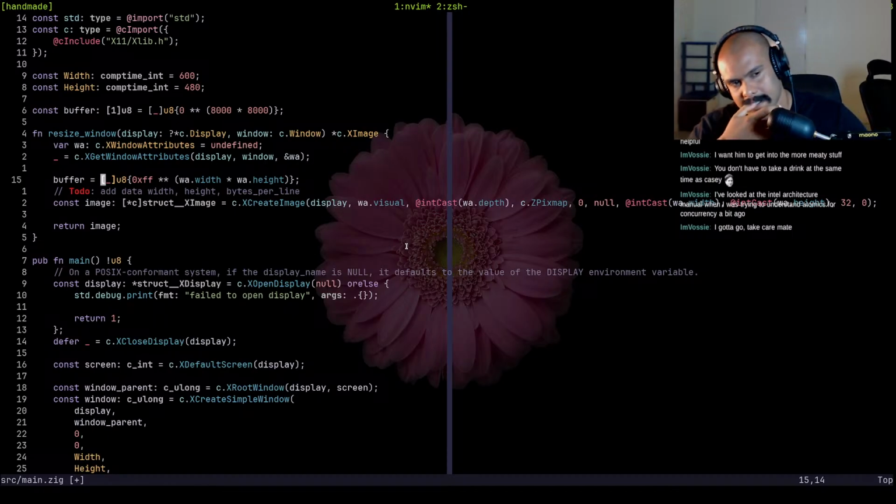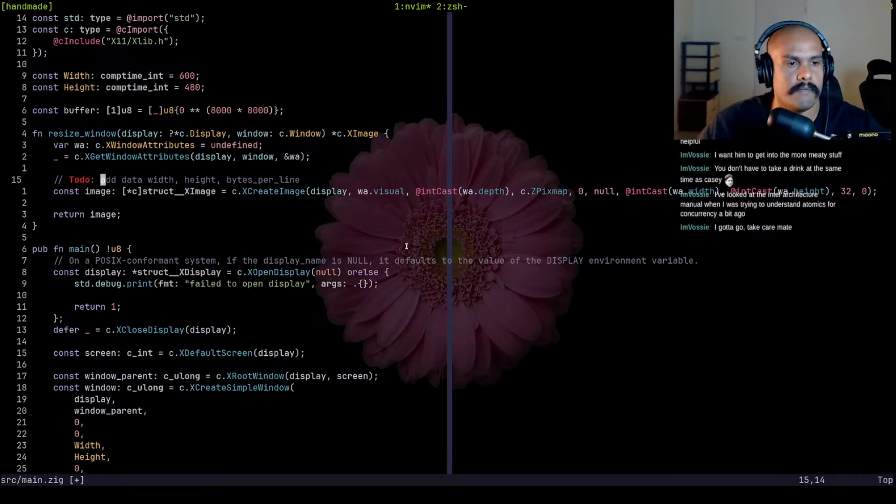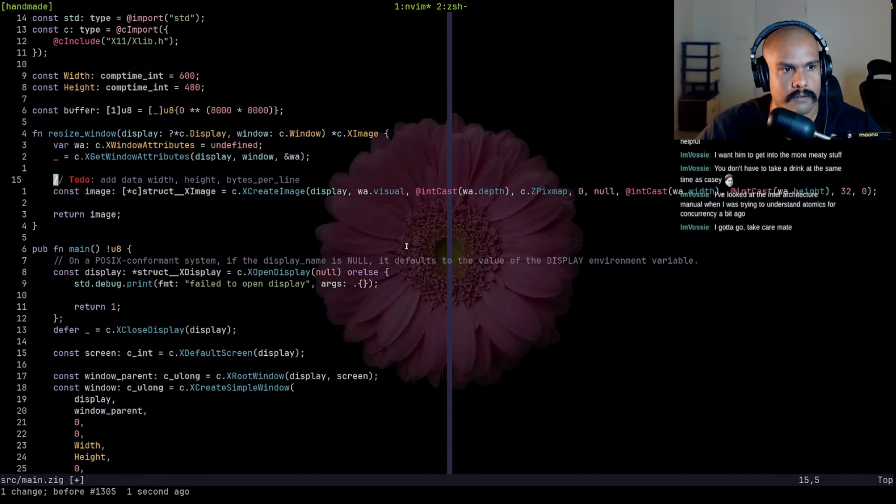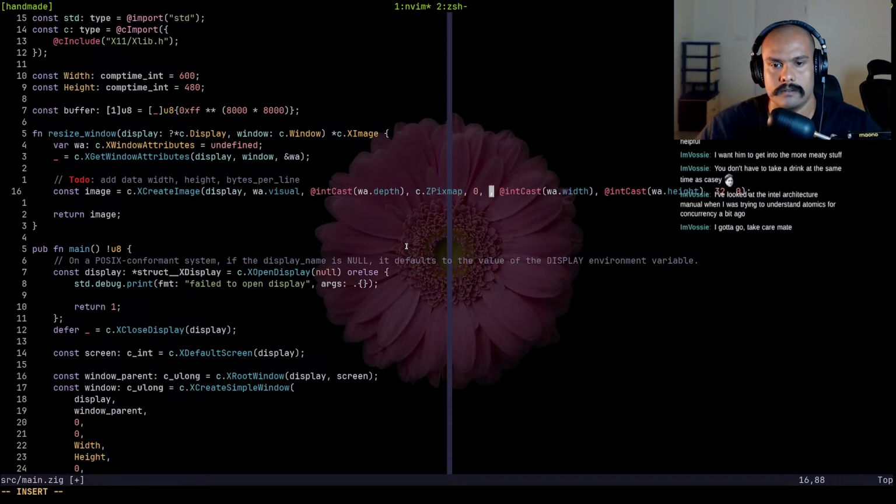Will this work? No. Let me simplify it for now, and then just here, instead of null, this will be buffer 0 to width times height.